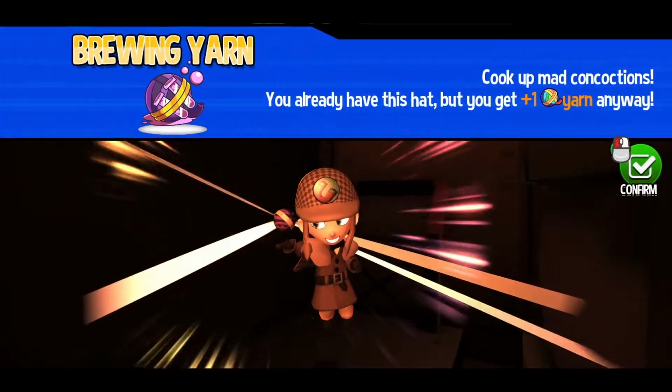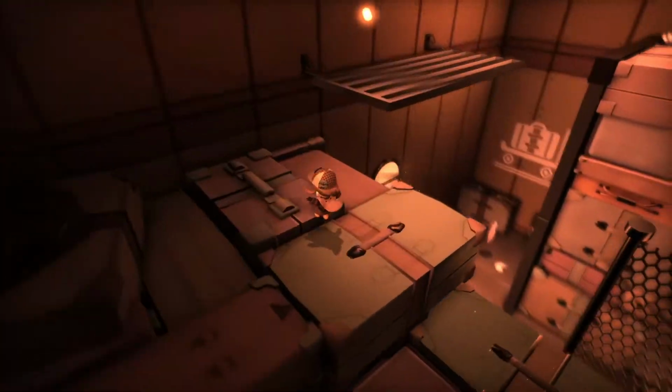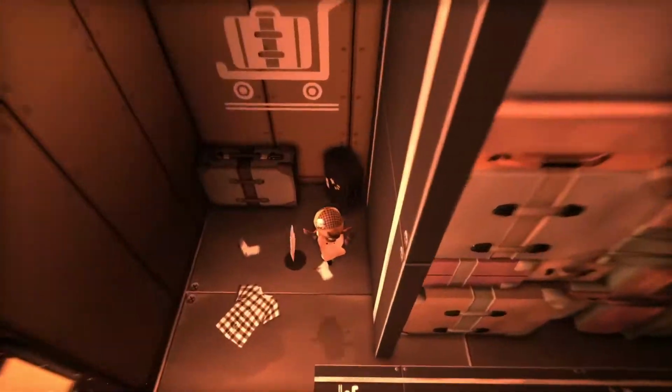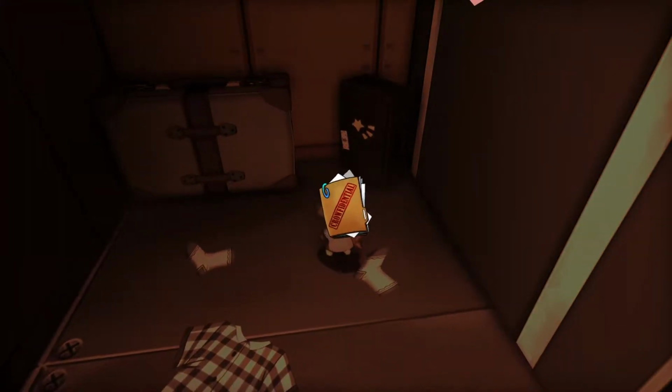There's being careful not to get caught. We have more yarn down here. This is brewing yarn. A lot of the yarn that we see is going to be ones that we've encountered before, but more or less just adds to our total. Now heading up here. Now there is a thing down here. So let's go and click on that and see who we have.